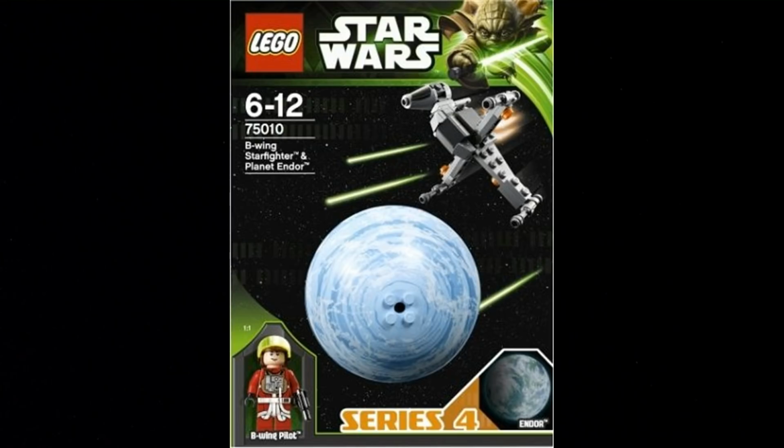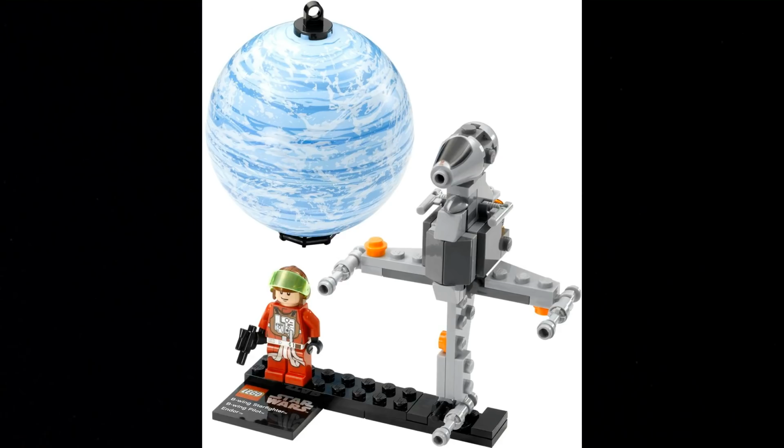Next up is the 75010 B-Wing Starfighter and Endor. Once again, a very fun little planet set. You're getting a decent B-Wing build. This is Endor itself, not the forest moon of Endor, so it kind of looks weird, but you're still getting a nice minifigure included with the set, just being the B-Wing pilot. So very collectible minifigure right there.